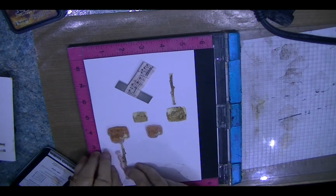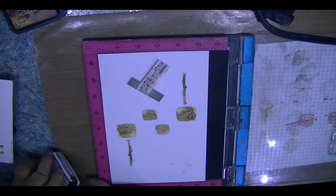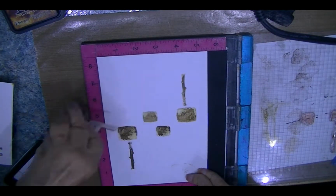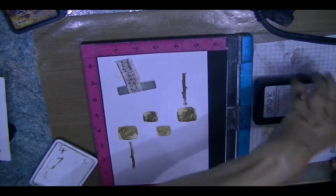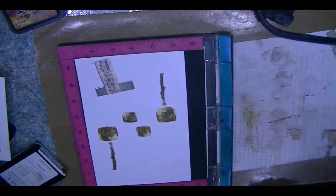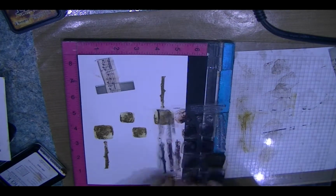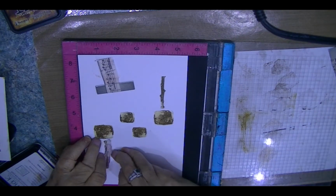So this is step 4, lining it up, and this time I'm going to use the Gina K Warm Cocoa but full strength. So it's the same shade, the same color, except it'll be a deeper intensity. So I'll do that on both sides. For step 5, I'm going to go very dark. I'm going to go with vintage photo. That stamp doesn't have a lot of coverage. It's more highlights or shadows or burnt spots, however you want to look at it.